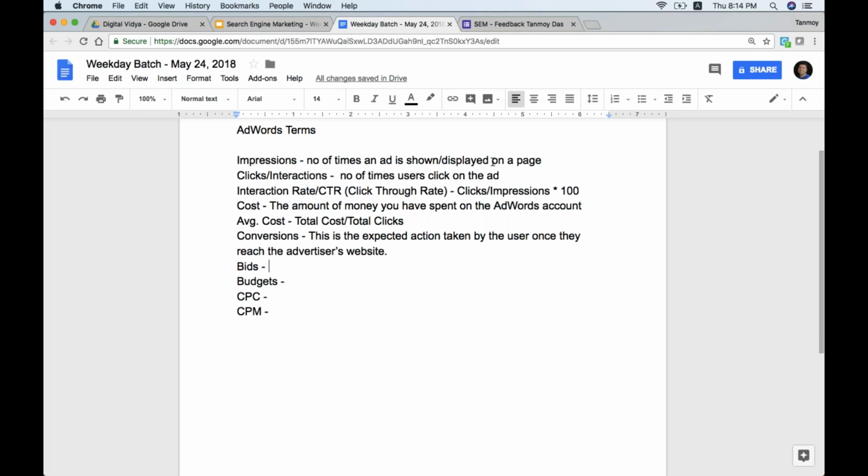For every keyword which you have in your AdWords campaigns, you have to bid on them. What we basically are saying is that if our keyword shows our ad to a user and the user clicks on that ad, we will pay an X amount of money to Google. That is what is a bid. Okay, so bidding always happens at a keyword level.